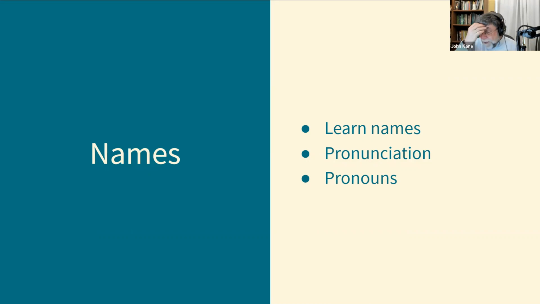A really good strategy for that is to use something like Flipgrid and ask students either to give an introduction and tell the class a little bit about themselves, or at the very least, just have them record their name. You can listen to it later and learn how to pronounce the names, and other people in the class can learn how to pronounce their names. Just knowing students' names is a really effective strategy in helping students feel more a part of the class community, as is asking students for their preferred pronouns and encouraging them to set them in Zoom if you're meeting in Zoom. But in general, just asking them to share that initially creates a much more welcoming environment.